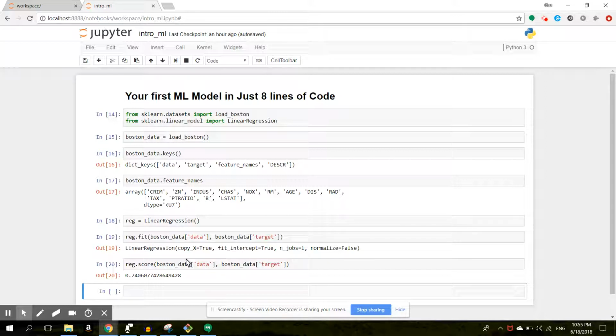Once that has been completed, and we'll go forward in future videos and show you why you don't want to use all of the data that you have to fit your models, because then it's going to be difficult for you to understand how your model will generalize to unseen data. And go figure, we want our models to help us predict things, not to become experts in the data that we already have. But in this case, again, this is the first machine learning model I've ever done in 8 lines of code. So we're just going to go ahead and fit this model with all of the data that we have. And now once we've done that, we'll just score it.